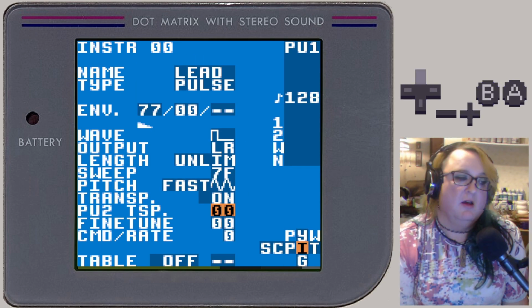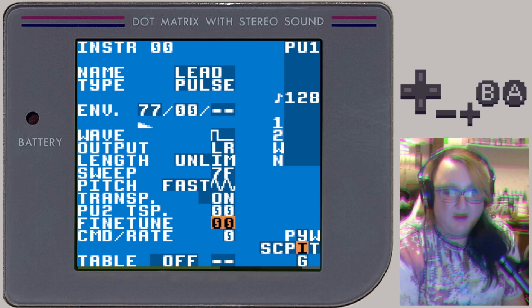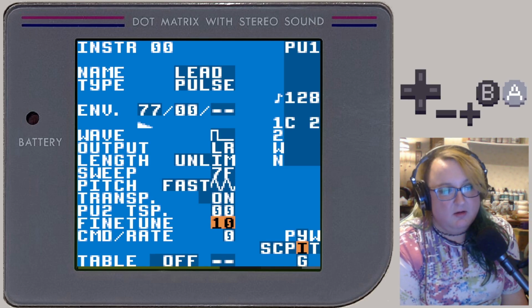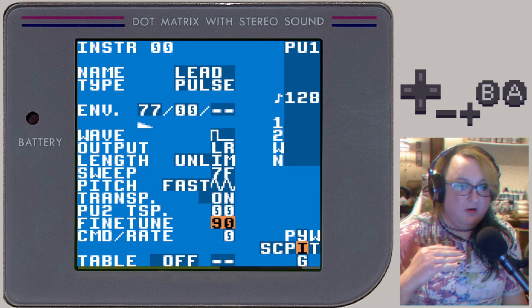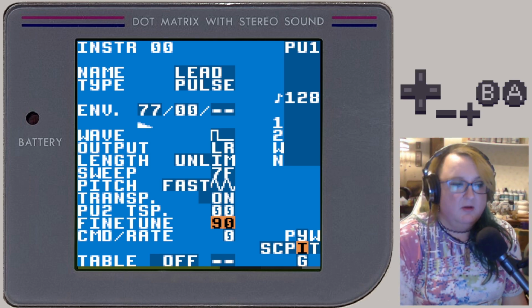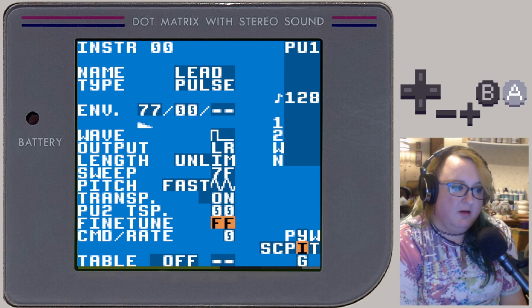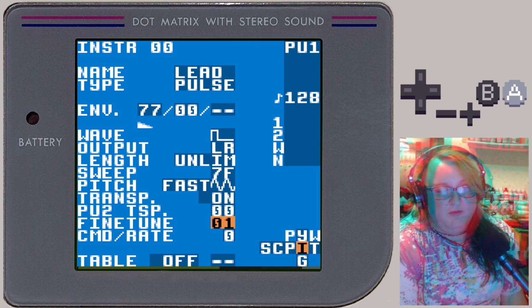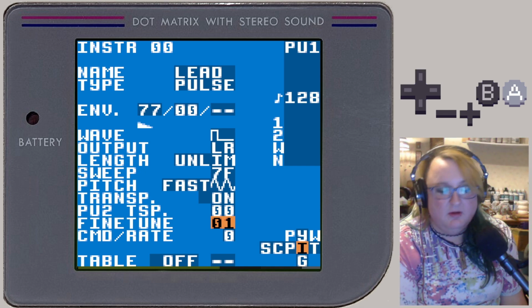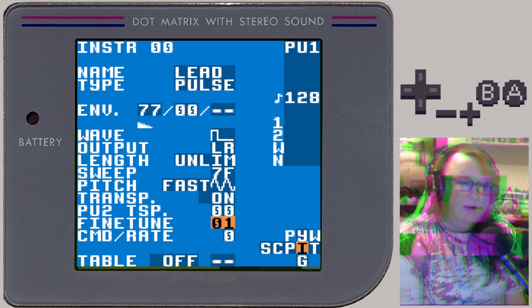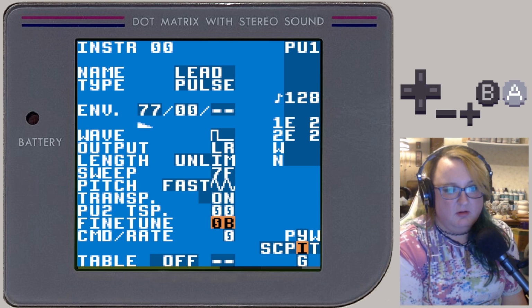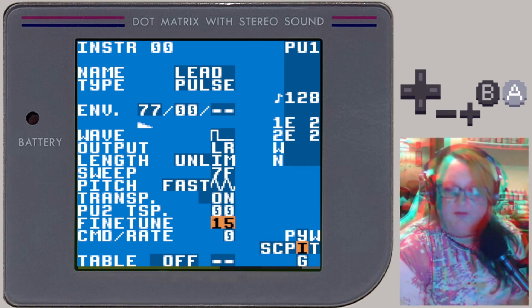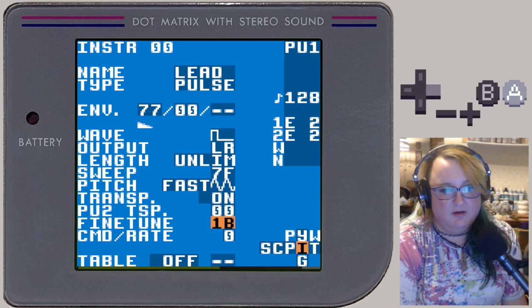Oh, something else to mention. The fine tune will move in opposite directions depending on which pulse channel you're in. Pulse channel 1 moves the pitch down from its target note, and pulse channel 2 will move it up. So if you play a unison like this, it'll move this down by a little bit, and the one in channel 2 up a little bit. So let's hear them at the same time, and we'll increase that fine tune. We've got some really, really sick sounding phasing that's pretty cool to have.